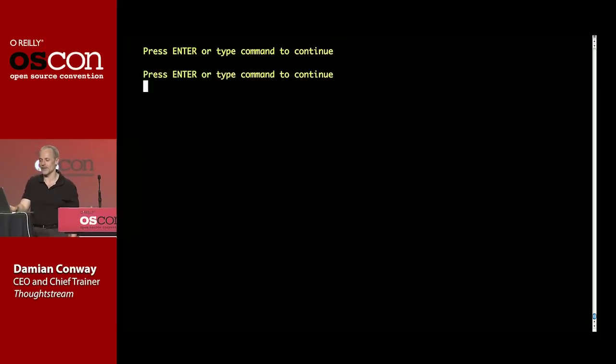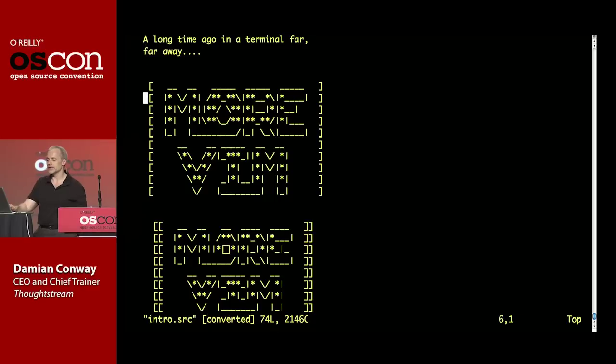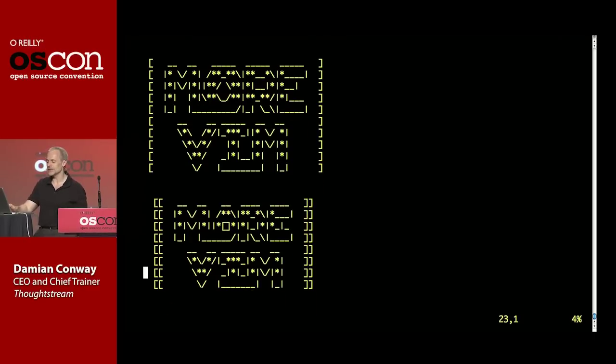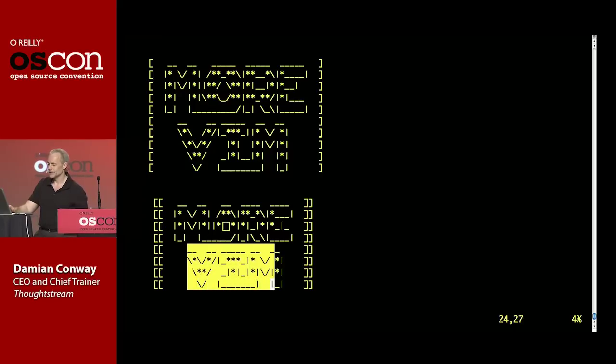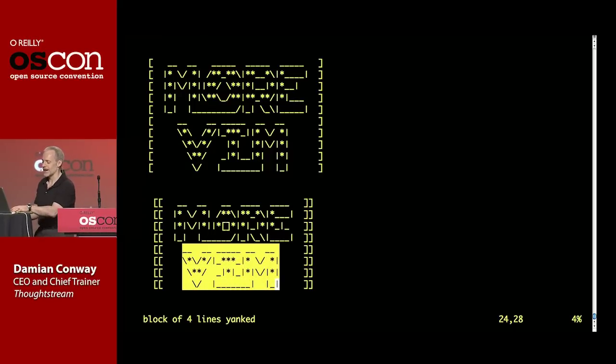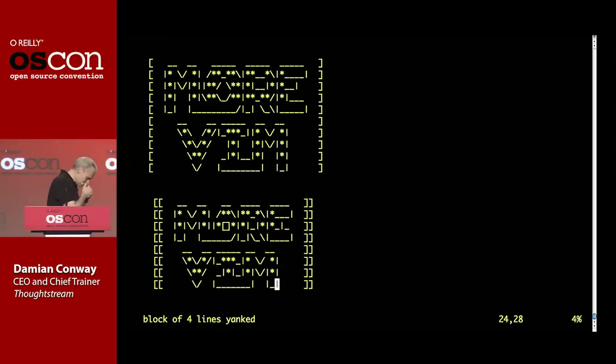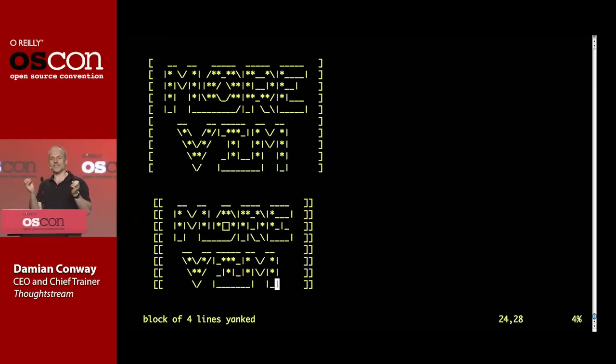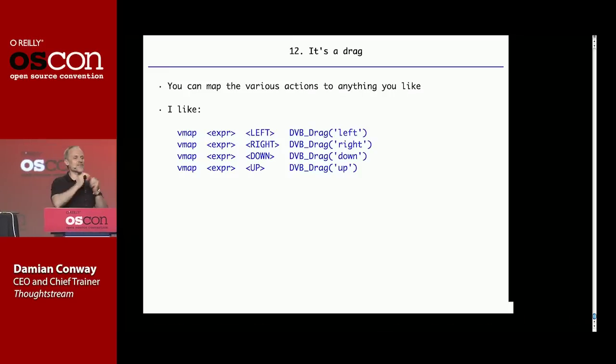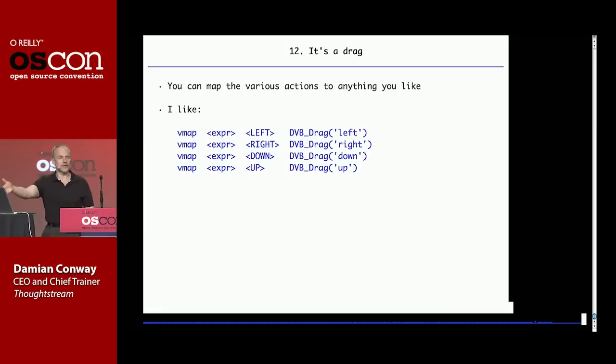I use this for all kinds of things. So you remember, this was the data format for that stupid thing at the beginning. And you'll write something like this and you'll realize, oh, damn, that Vim is like off by one character. Well, guess what? Block select it, move it across by one character. Nothing else moves. If you don't grab the tarball for any other reason, grab it for that. But that's not even my favorite thing that it does. It just exports one function that you can call, and I mapped it just to my left, right, up, and down because it seemed natural for me to do that.